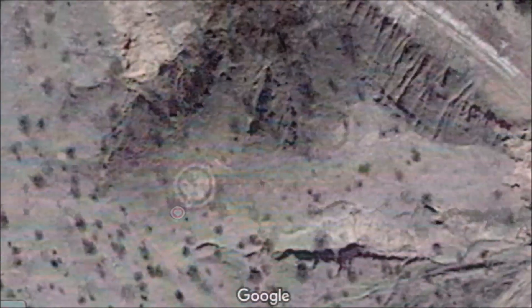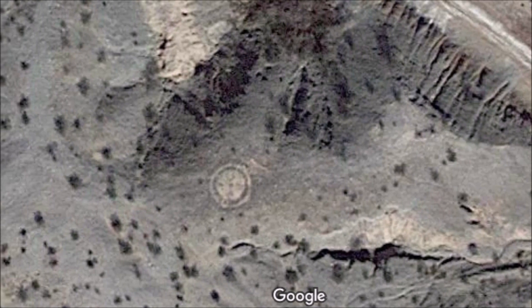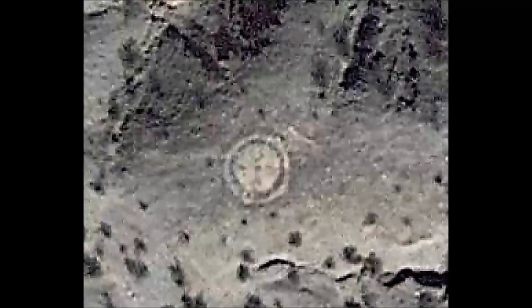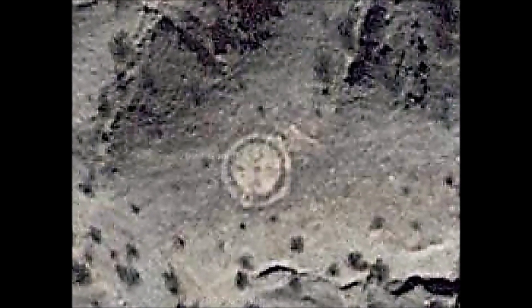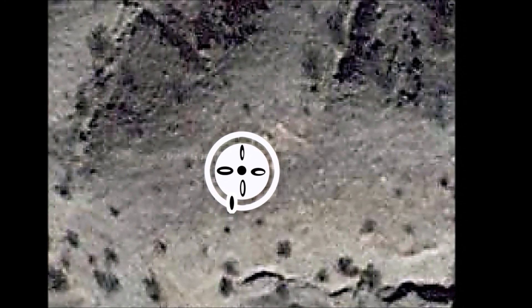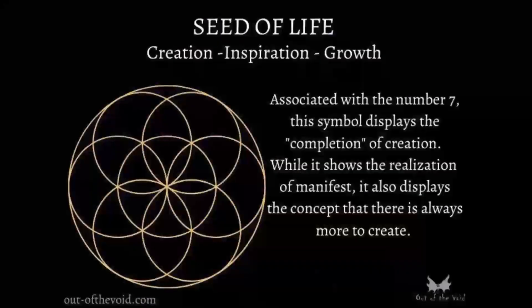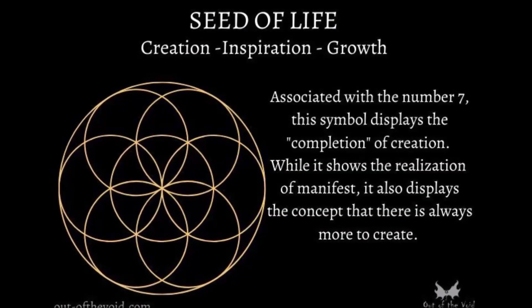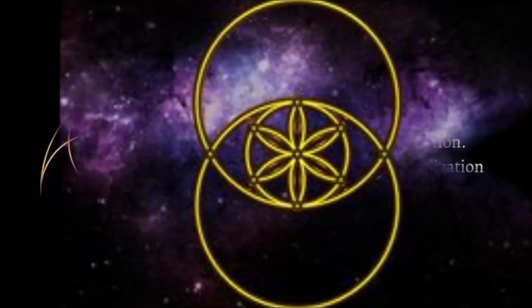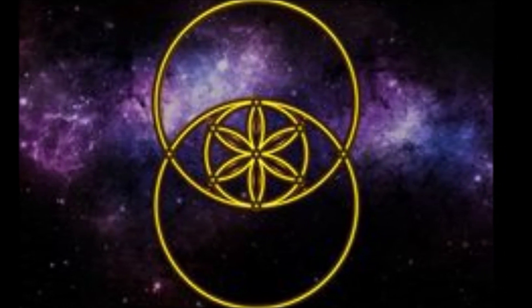There it is. You can see the seed coming out of the circle. It must be ancient and connected with the Topak Maze, but I've never heard anybody mention it. You don't have a lot of detail to see the design, but I started looking to see if there were any sacred geometric shapes that looked similar to this one, and the one it came closest to was the Seed of Life. This is a more simplistic design of it, but what is really interesting is in the lower left-hand corner, you can see that one of the seed shapes is coming out of the circle.